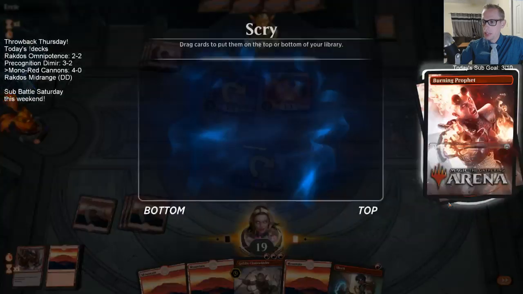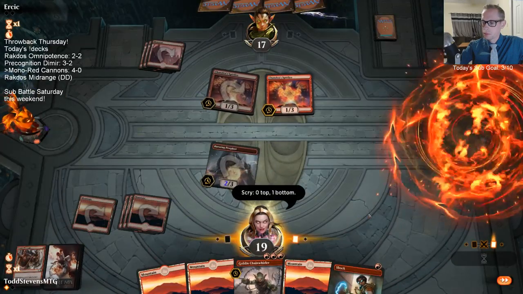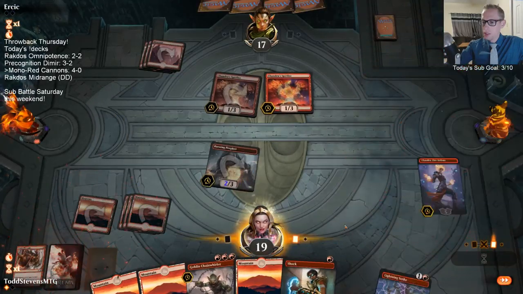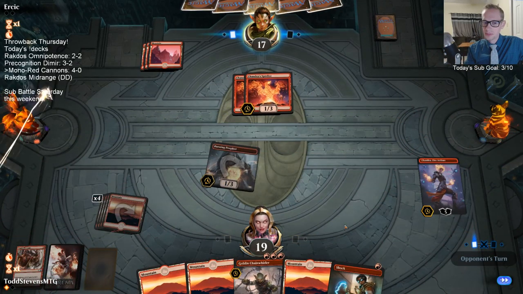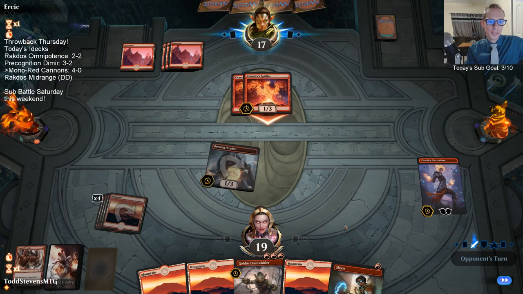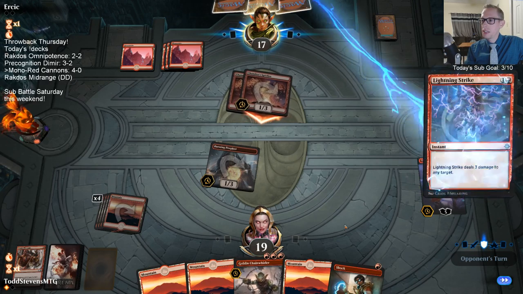I think we're likely dead here. Playing the Chandra because it'll help us dig towards removal better. Oh, no, that was the removal spell. That's alright. The second one, Precognition Field. We're likely dead here.